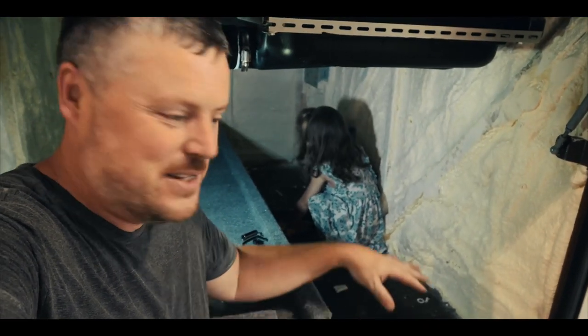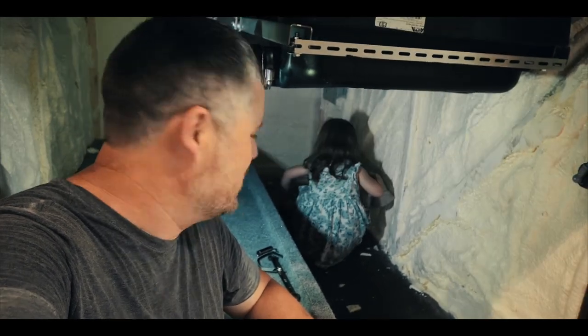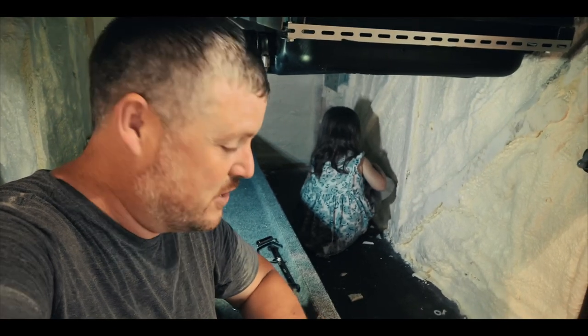Erebus is our cleaning crew today. She came over and saw this big mess in here, and in her little two-year-old mind decided that needs to be cleaned up. She asked me to find her a broom, so I found her one and she just came out here and started sweeping. She's already cleaned all of this out.